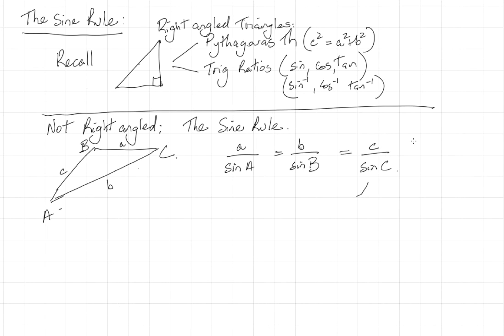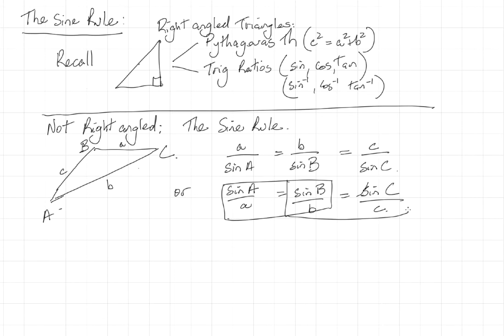Now, if we flip these three upside down, they are also true. So another way of quoting the sine rule is that sine A over A equals sine B over B equals sine C over little c. Be careful where you put your capitals and lowercase, they're very different things. So those ratios are the same. Now you don't use this all at once, you might use those two, or you may use that one and that one together, depending on what you're given in the triangle.